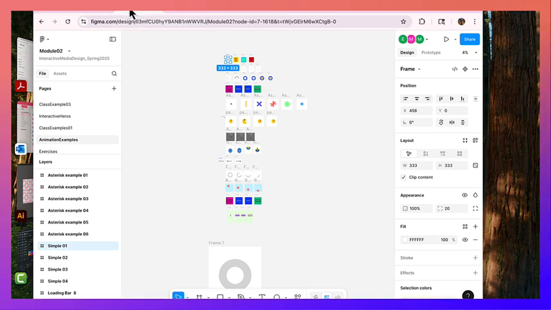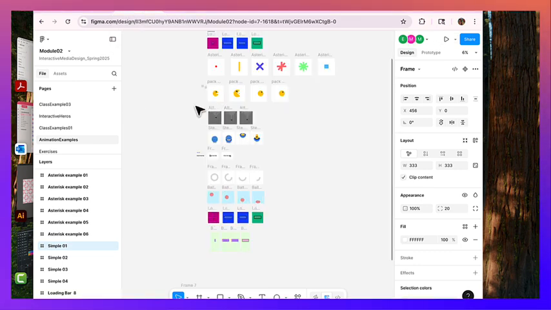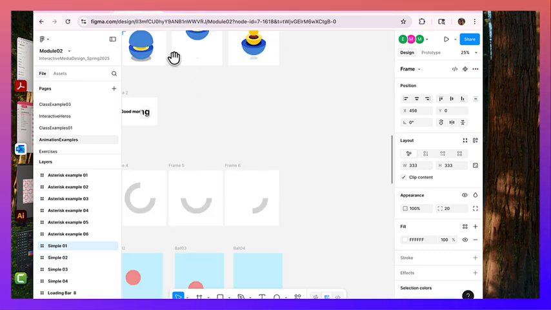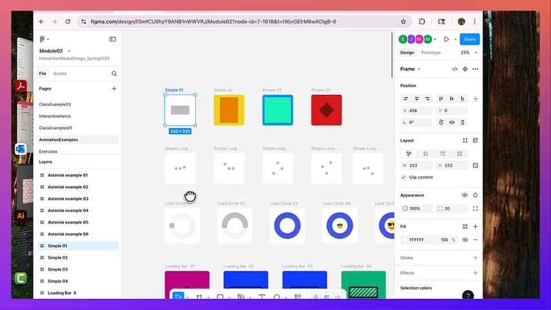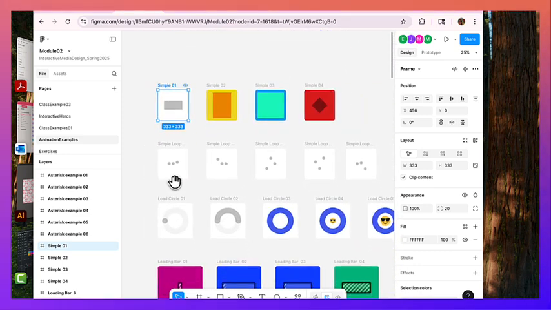All right, so I'm going to pop back into here, and let's take a look and be like, huh, how did they do this? All right, and we're going to go through and see and recreate some of these. And feel free, right? If you're like, I'm going to take these files over and dump them in my page, I'm going to use them as examples and see how they're done.